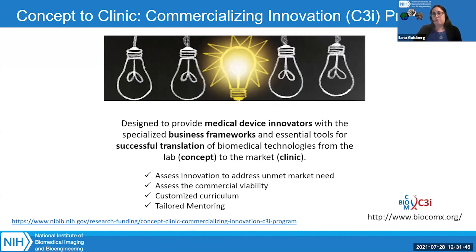I will briefly state we have 3 different versions of this program. Our first version is called the EC3I program. It's an all online program and was designed to be all online before COVID. It runs about 10 weeks during the summer. It's really geared at academic investigators who want to learn how to translate their technology out to the market, and also for very new small startup businesses. We have a more in-depth program that starts at the end of August every year, and that's for 24 weeks, and that goes into more details for all of these different aspects. And then if you get through that program, we can invite you to join our third part, our C3I Excel program, which actually gives you some supplement funding to do your killer experiments that are needed for investor capital.